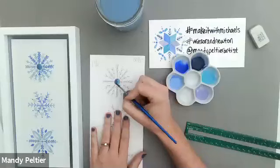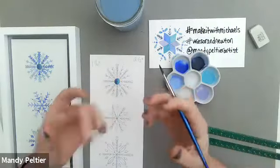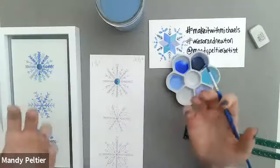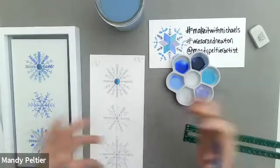I'm going to let these two colors bleed into each other. I'm not going to fuss with it. I'm not going to move my brush where they meet. I'm just going to let them bleed into each other as they want to merge. Bleed's probably not the best word, but you know what I mean? Blend and merge into each other however they want.